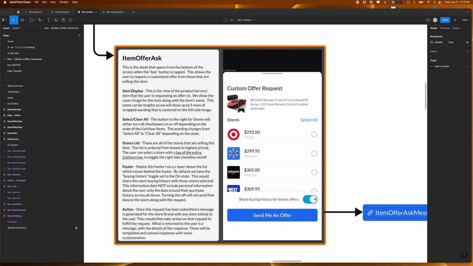And this is an option with the user. We will have it on by default, but what it basically does is give the stores that you're requesting this from a little bit more information about who you are, the value that you could possibly bring them by giving them your buying history.